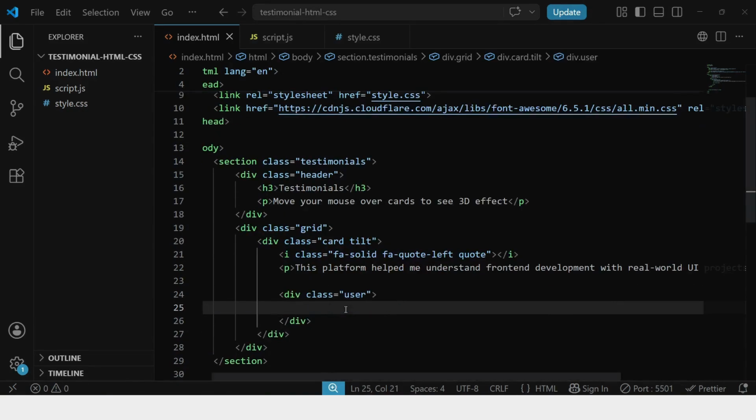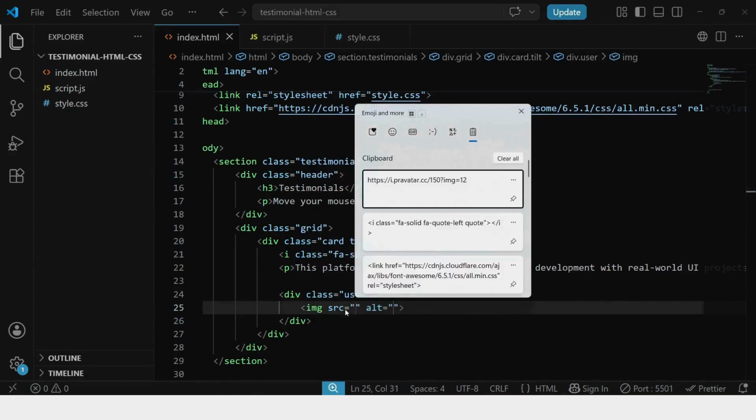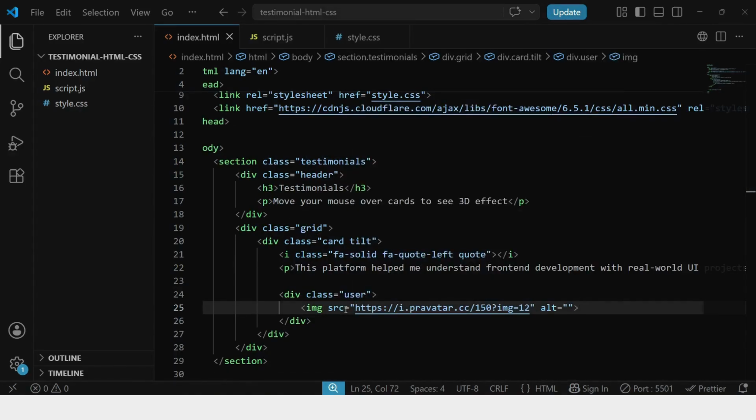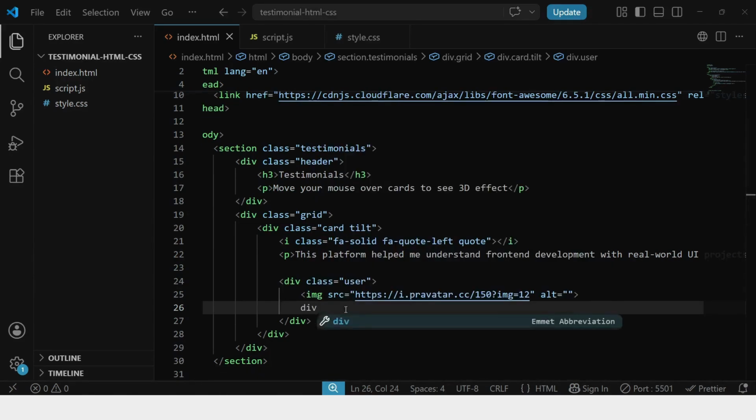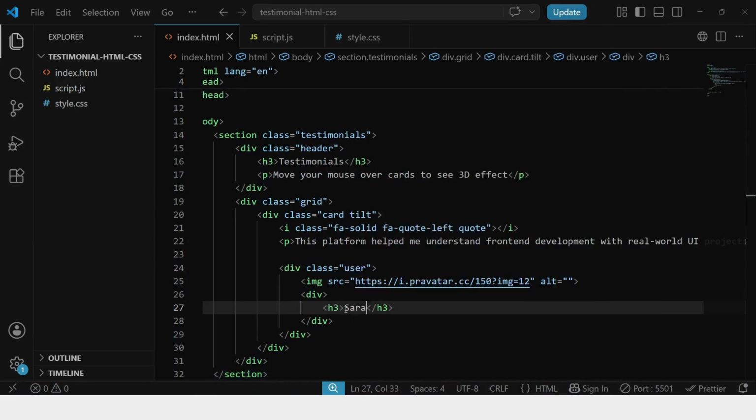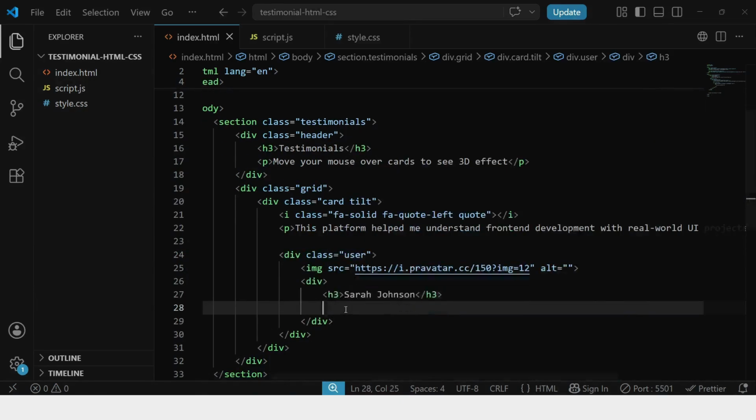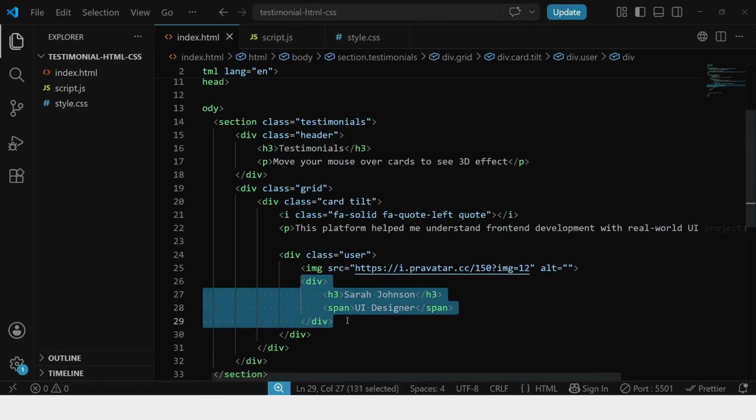Now we add a profile image. This represents the person giving the review. Now we add username and role. This shows who gave the testimonial.